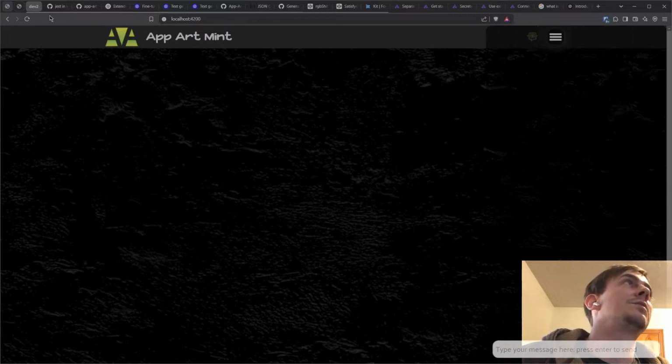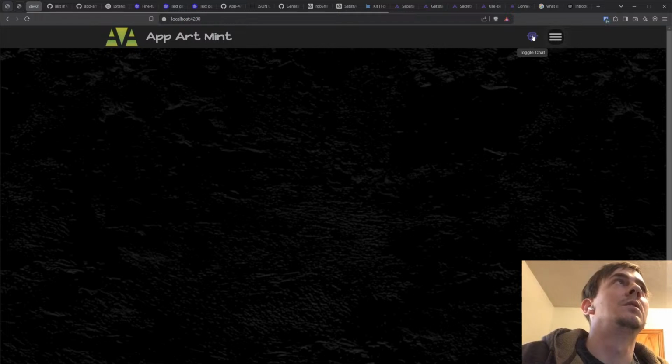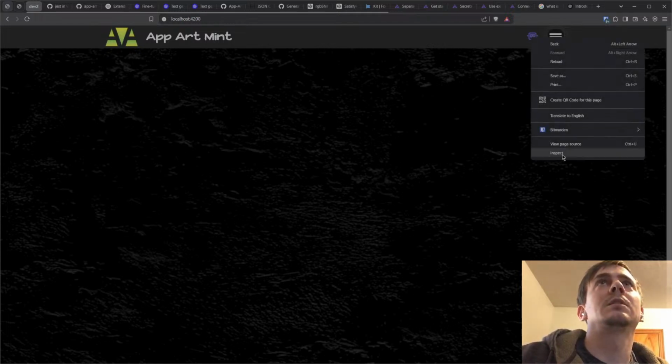Is that right? Or was that just from yesterday? Let's reload it. So I removed the toggle functionality. Yeah, it's not working. Good.